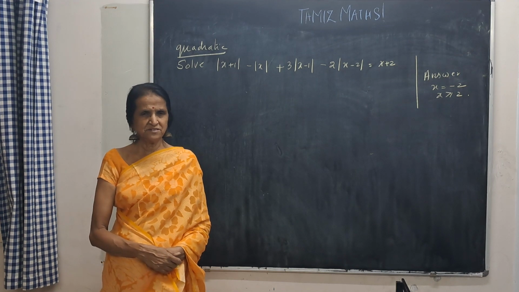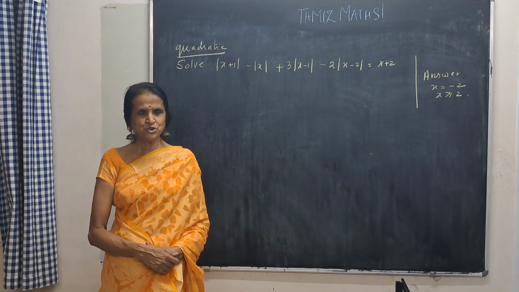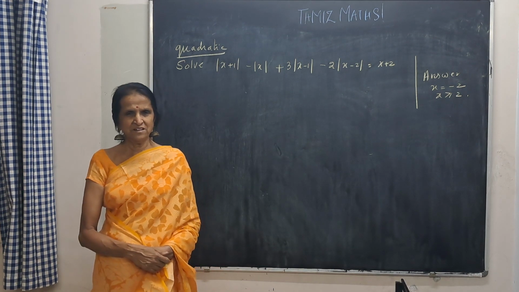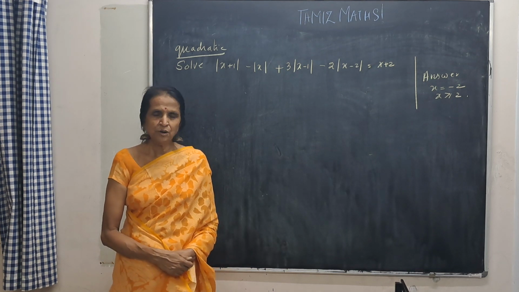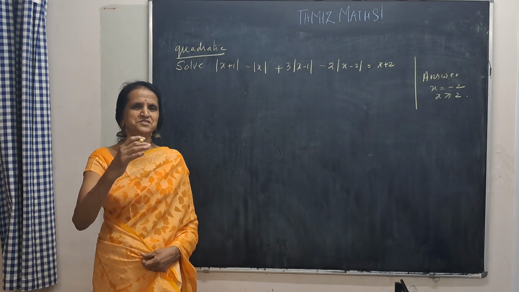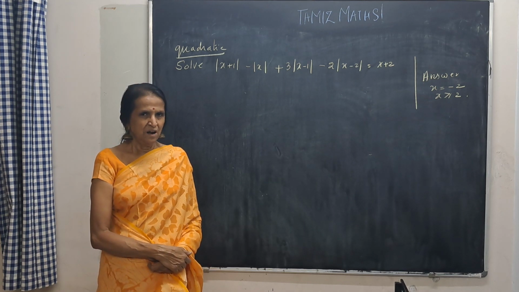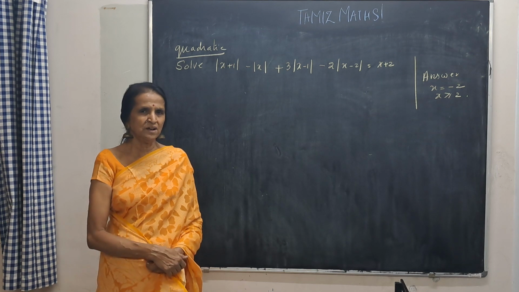Welcome to Tammy's Maths. Today it's quadratic, and as usual we add all the adjectives to that. A lovely question, a wonderful question, an enjoyable question, a question where you can celebrate after you get the answer. All the adjectives we add to this. It is actually method of intervals, but I have put it under quadratic.